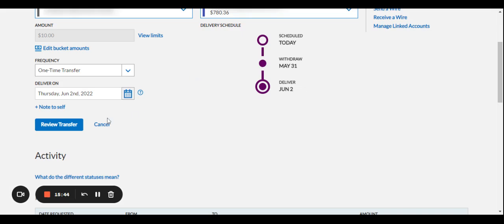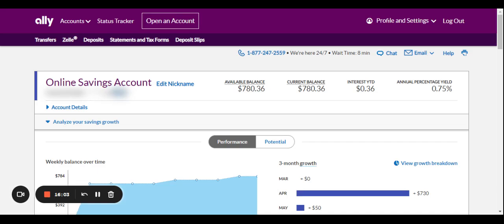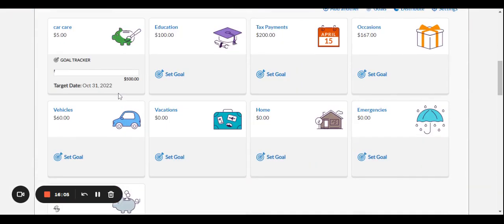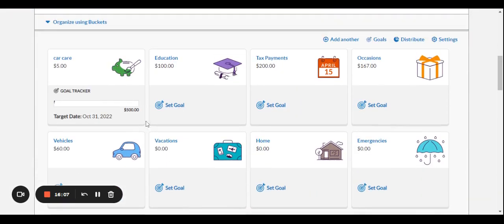And then you'll click review transfer. Now, this is all blurred out because there's a lot of personal information on here, but you would do review transfer. So that is how you set up the distribution between the accounts, and that is also how you transfer money into your savings bucket.